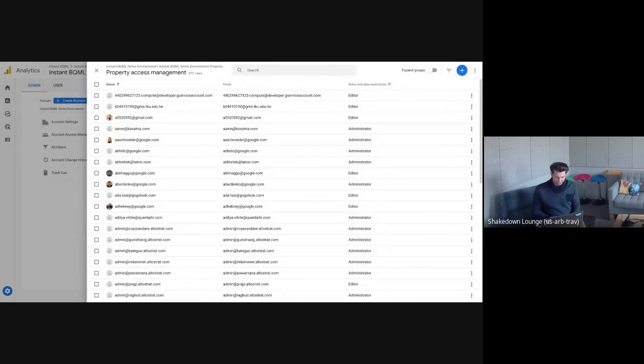The reason that step is done is so that the CRMint service account, which does all of the orchestration of this advanced marketing activation between BigQuery and Google Analytics, can make modifications to the Google Analytics 4 property and specifically create audiences.